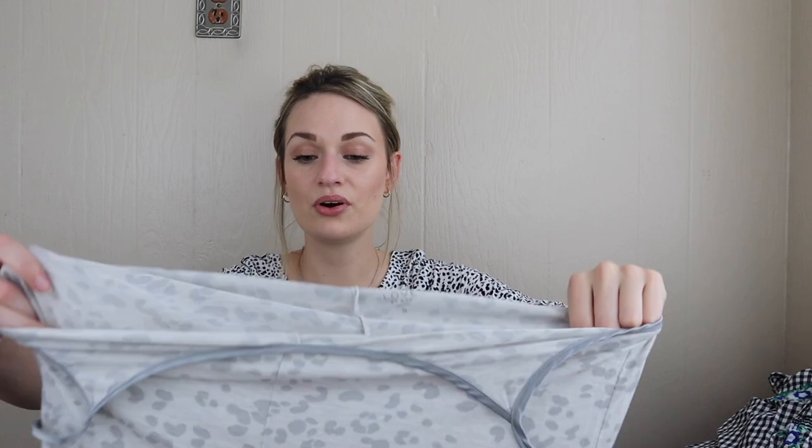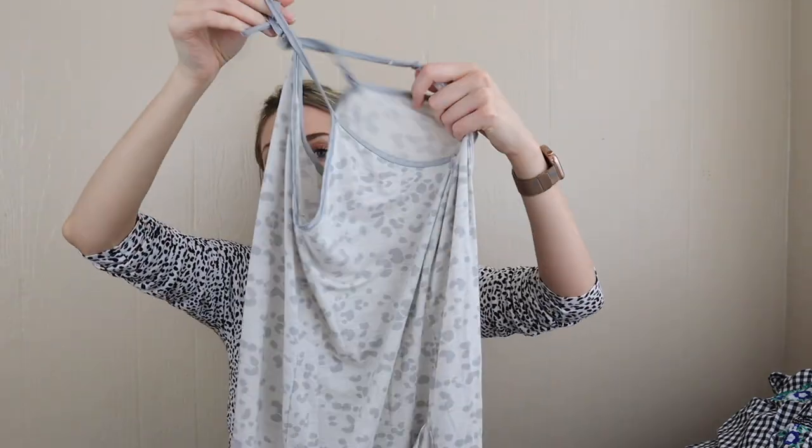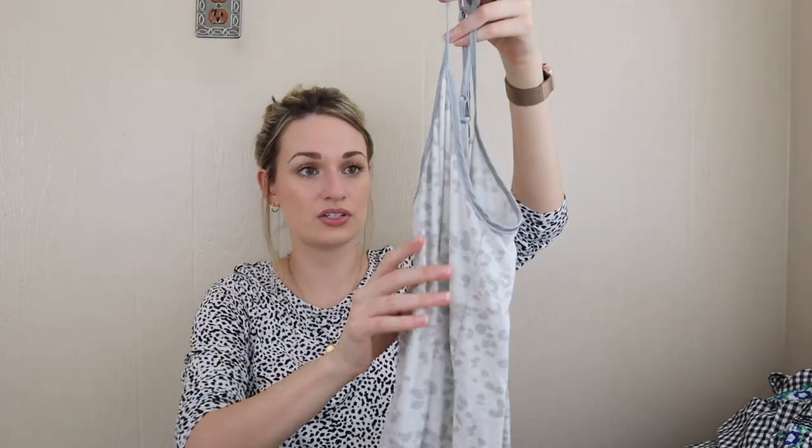This is a fun piece — I was tossing stuff around at the bins and touched this and thought, wow, what is that? It's the softest thing I have ever felt. It turns out it is Gap's pajama/loungewear line, Love by Gap — 89% modal, 11% spandex. Modal is the softest material; it feels like a very soft, welcoming silk. It is a lounge jumpsuit. I got this because loungewear has been huge for me. It's also in a leopard print and I believe from 2020. It feels brand new with no pilling or signs of wear at all — like someone bought it, tried it on, and donated it. Size small with adjustable straps.